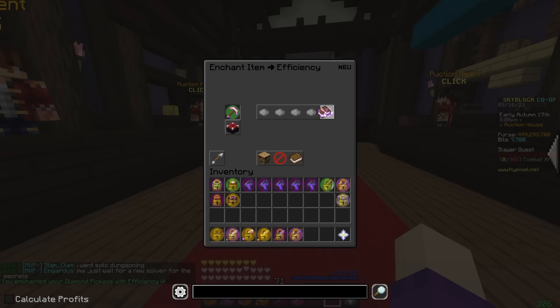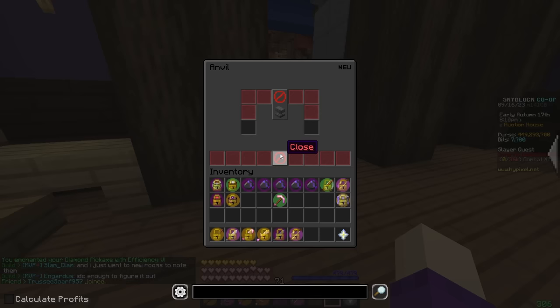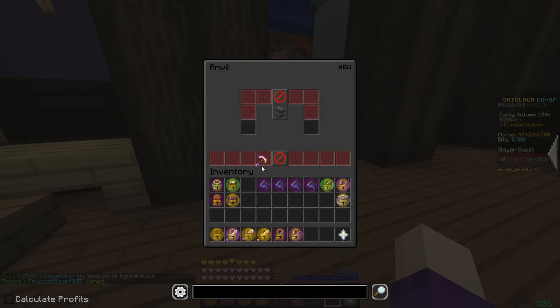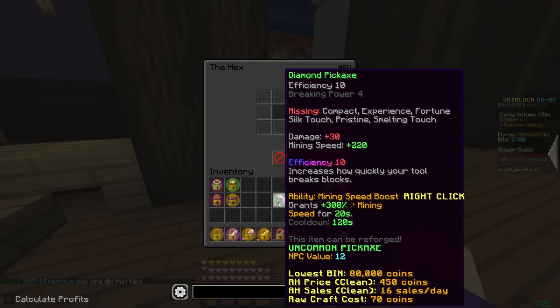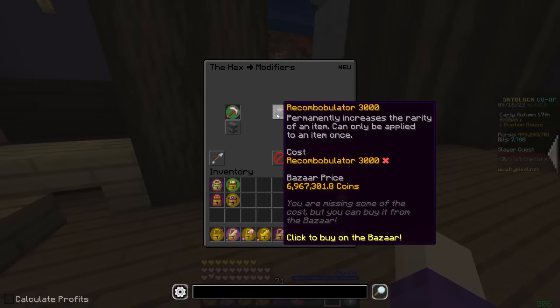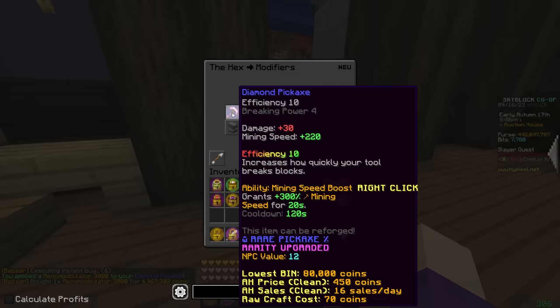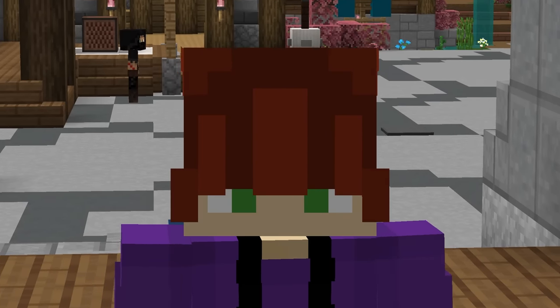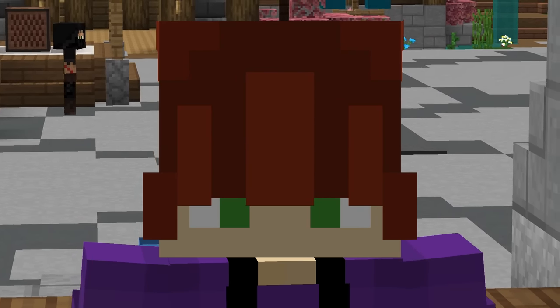And we can also go ahead and put efficiency 5 on that. And we hop into an anvil and we just start putting Silexes on here. Yep, efficiency 6, efficiency 7, efficiency 8, efficiency 9, and efficiency 10 on the diamond pickaxe. Now, of course, with something this expensive, we have to recomb it. We just can't leave it uncombed. And there we go. I now have something that is marginally better, to a point where it's just not really worth it. Yay. And now the final last of last things to be last.